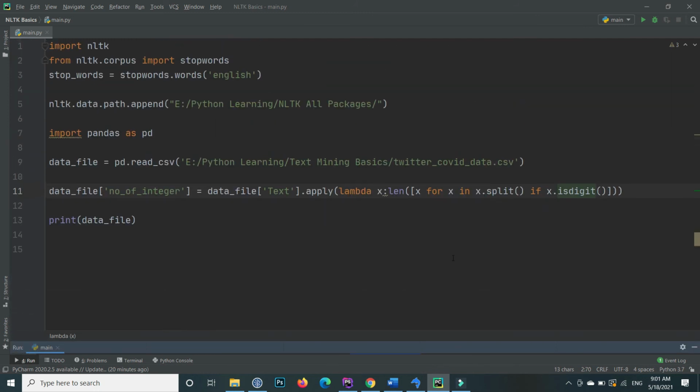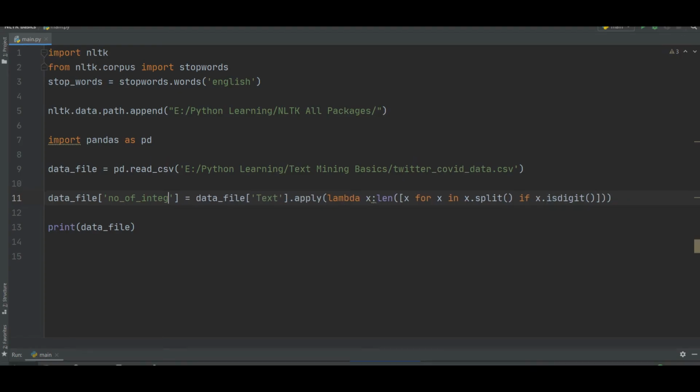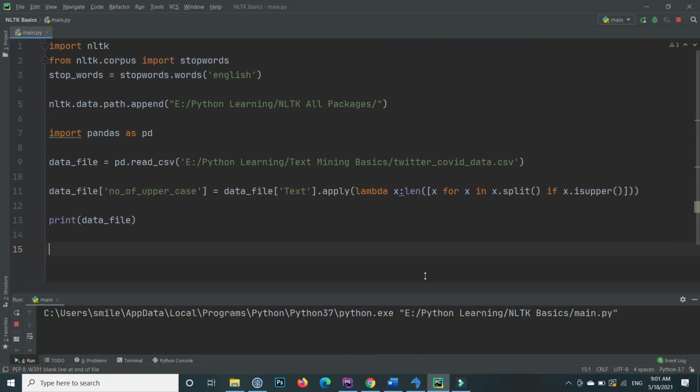And now move to the last topic of this video, that is extract the number of uppercase words from the data. For this I name a new attribute number of uppercase, and the method for this is x dot isupper. The isupper method name, and execute this.